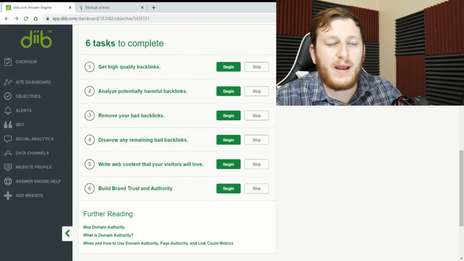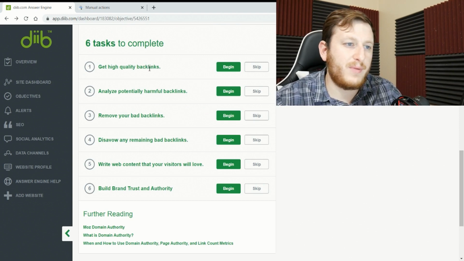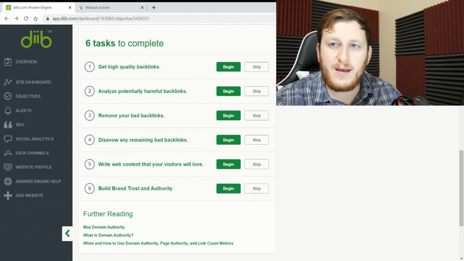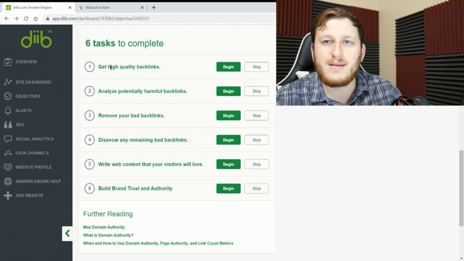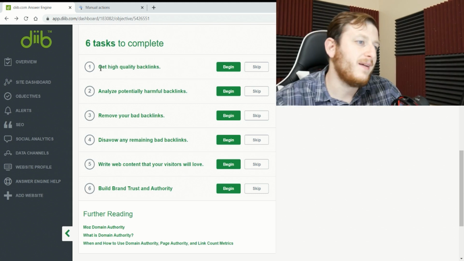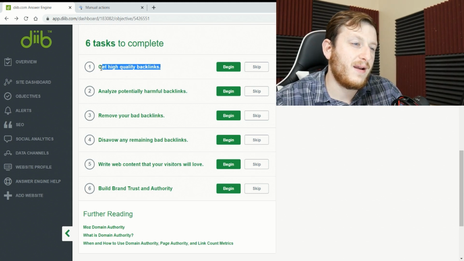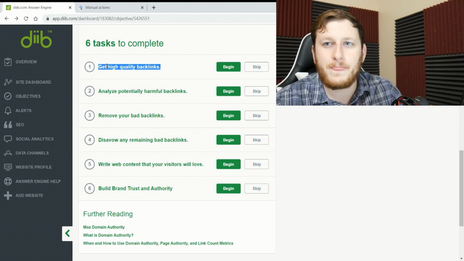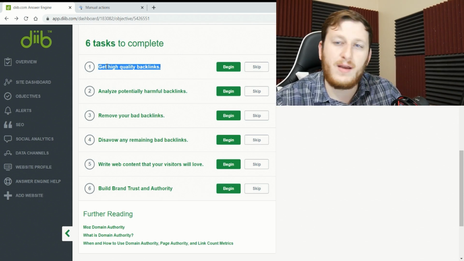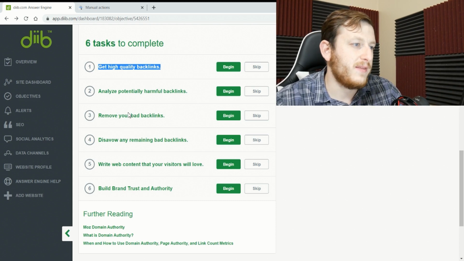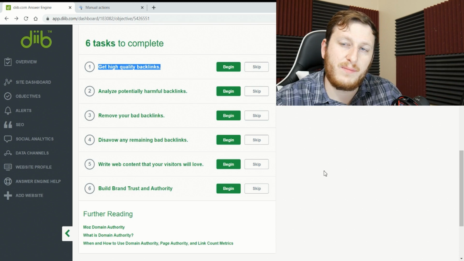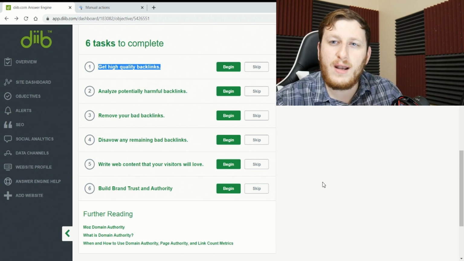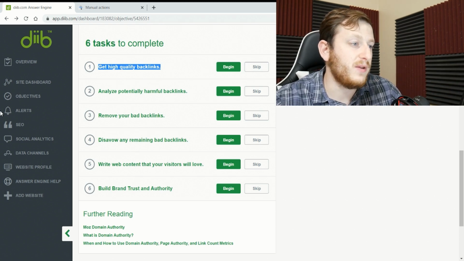Basically, when you buy a website for an investment, you can add a bunch of content if you want. Personally, I'm not that interested in adding a bunch of content. So to get high quality backlinks would be difficult for me because I'm not going to make any new data rich content on this website. And so I'm not going to make any content that I can then share to a news site or someone who would have a high quality backlink potential. This isn't really something that I'm going to be interested in using. But if you're building a business, building a website, and writing a bunch of content, maybe this is something that would be useful for you.